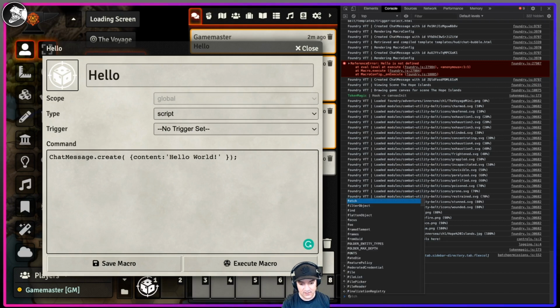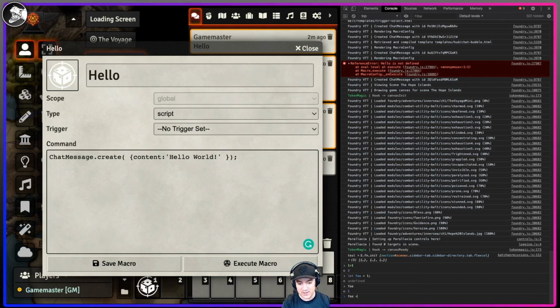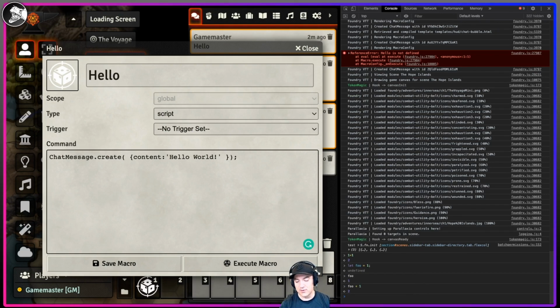I can say foo plus 1 is 2. So it's a full coding JavaScript interpreter here, and all that the scripting is really doing is maybe loading a little bit more environment context about Foundry, and then letting you insert commands down here.